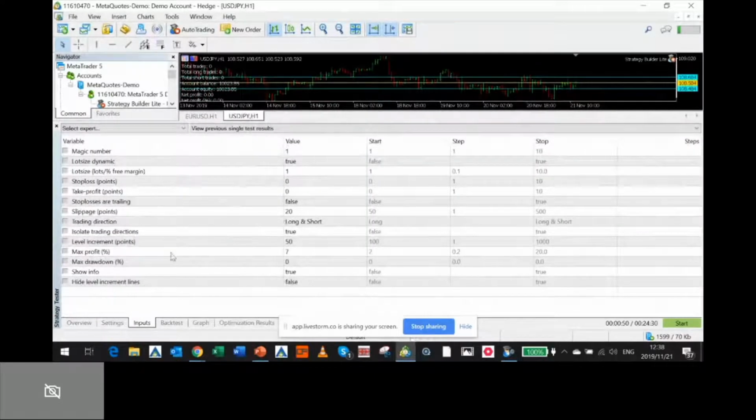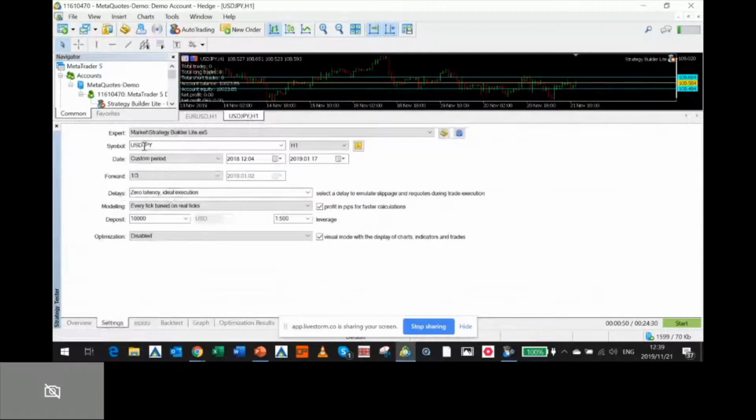So in this instance, first we go to settings, we've selected to trade the USD JPY, and this is now running a back test on historic data, right? We've selected the date here, beginning of December of 2018, and we ran this right through to the 17th of January 2019.